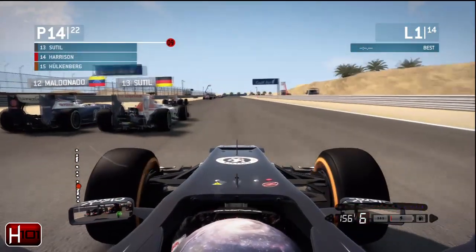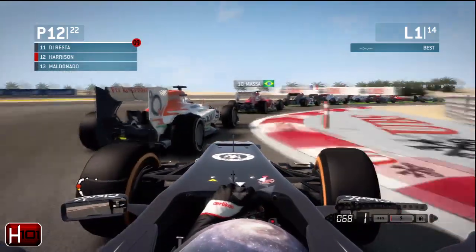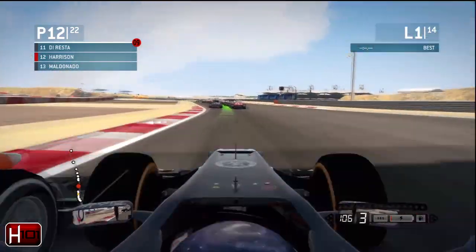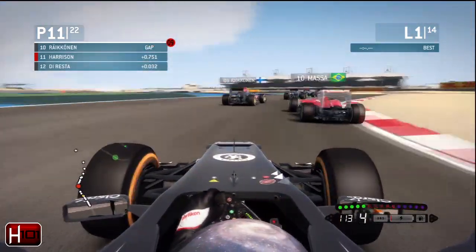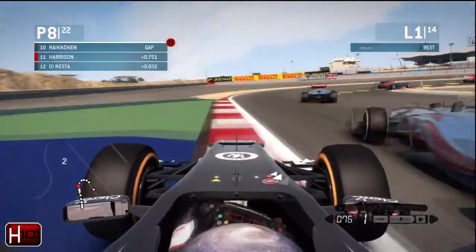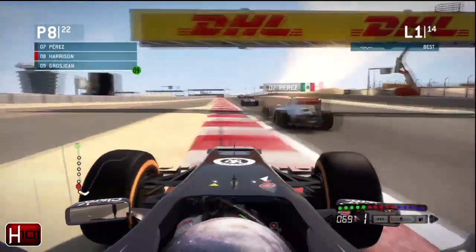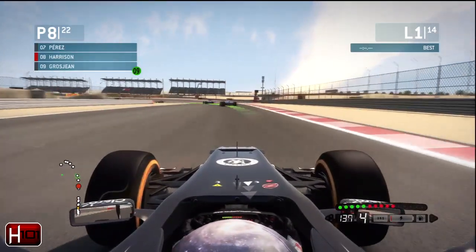So I'm actually 14th. I've actually gone backwards. Or have I? Thrust of Danny inside. Careful, we need clean overtakes or we'll face a penalty. Oh, Danny inside on Massa, yes! And Raikkonen. Grosjean pushes us out wide. Coming back in. We got Grosjean, so we're up to 8th. That'll do.